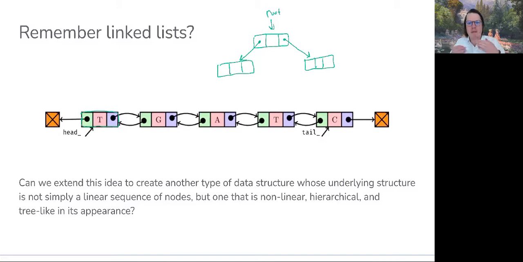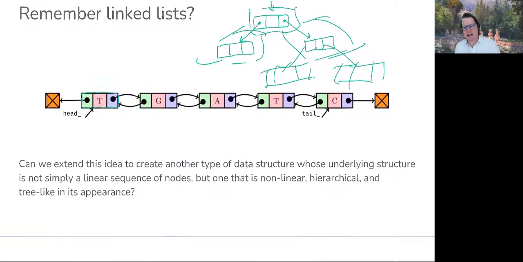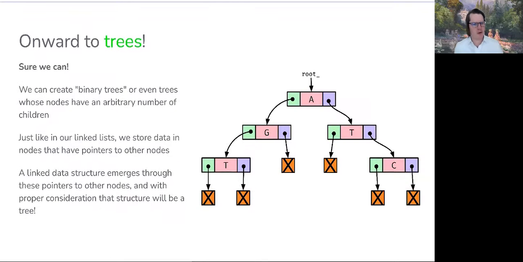And how could we use this tree representation? In this case, it's kind of an upside down tree representation. If you can see, here's kind of the trunk, and here's maybe one branch, and here's another branch, and you can think about this branching out further, and then we really get this tree-like structure, and that's where the names derive from. But just thinking about this, how would we work on, say, a traversal of this? How would we interact with this data structure? Well, I guess I answered the question a bit prematurely. In this slide, we say, sure, we can create a tree. And the slide's title is Onward to Trees.